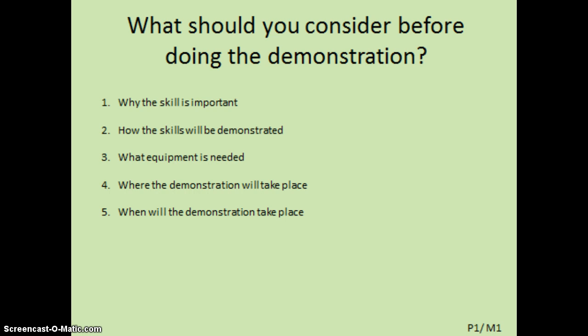Point 4. Where will the skills be demonstrated? Planning your demonstration, you need to take into account possible distractions of your players that will decrease concentration. So the position of where you'll do the demonstration: sunlight, bright lights, players in the background, things like that. And you need to plan an appropriate formation. A common and effective formation is a semicircle with the coach and demonstrator standing in the middle, so everyone can see.